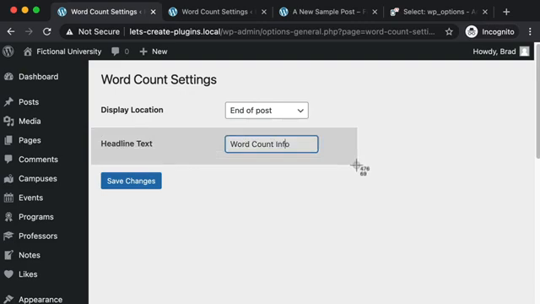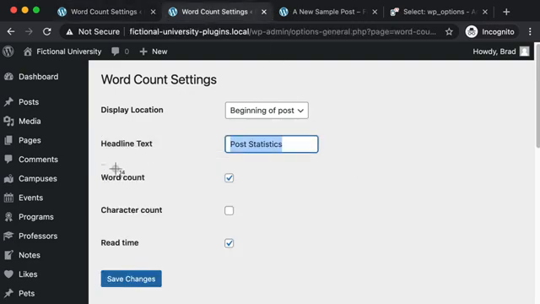Let's move on to the next field. So if we look at the finished product, that would be a checkbox for if you want to display the word count, and then the same thing for if you want to display character count or read time. So 3 checkboxes, they're going to be identical. So let's just work through this one, the first one together. And then to avoid repetition, you can pause the video and I'll have you set up these next 2 on your own. But let's be sure to set up this first checkbox together.